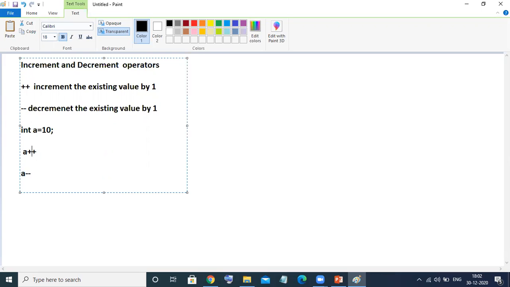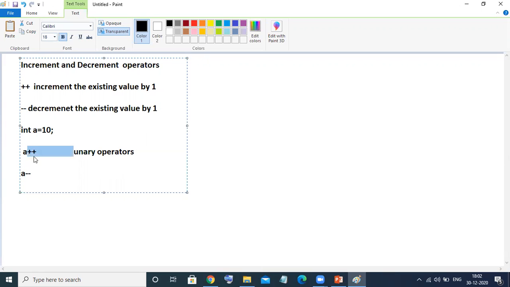So the operators which operate with a single operand are called as unary operators.